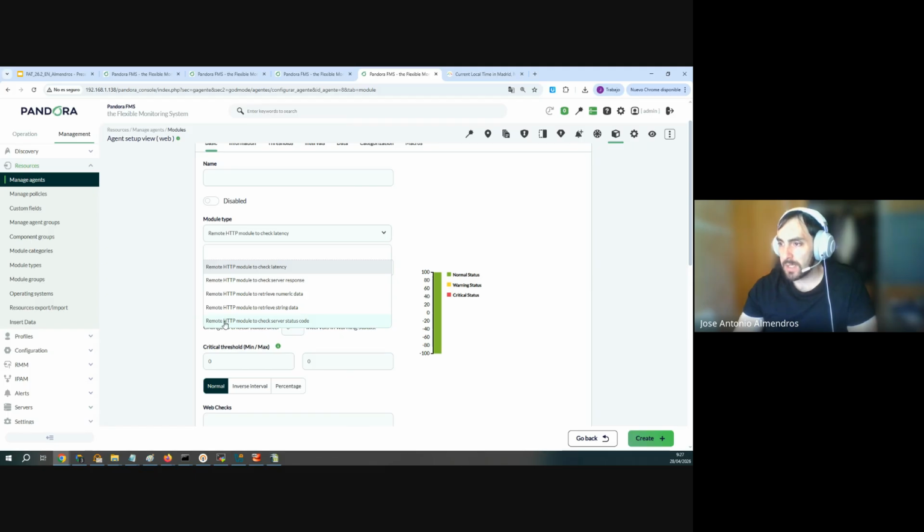And finally, we can retrieve the status code of the website, the status that we can get by a curl command.